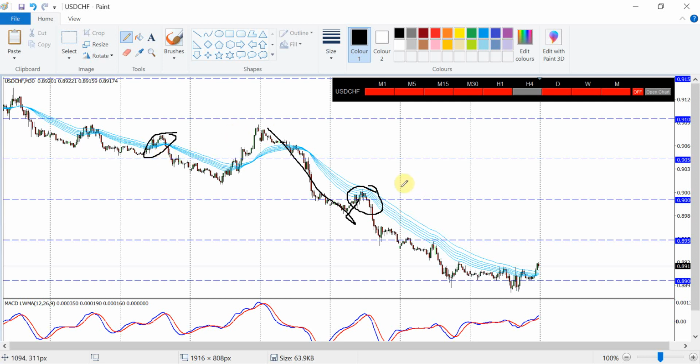In this example here, as price goes in, you can see that there's not that much compression, and therefore they're still quite fanned out, signifying the strength of the trend, which again is a good signal to be seeing. So we've got a pullback into here, and also the actual strength of the trend with the moving averages not really compressing.